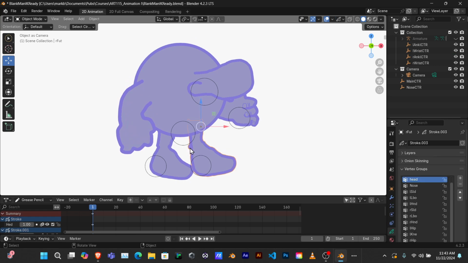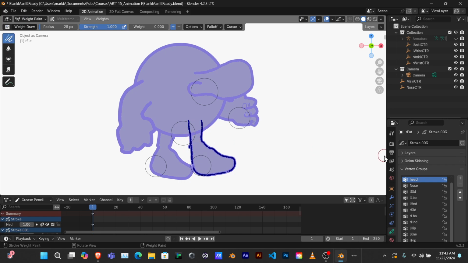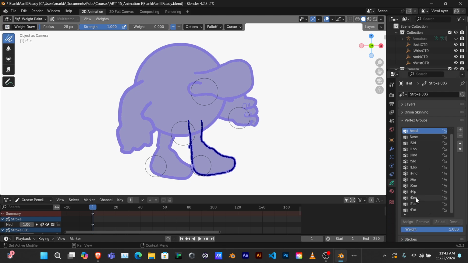The curvature of the back of this knee is strange. This little lump here, so I may go and revisit the weight painting there. But in general, I'm ready to, I'm going to say 0.5 and just see. 0.5.